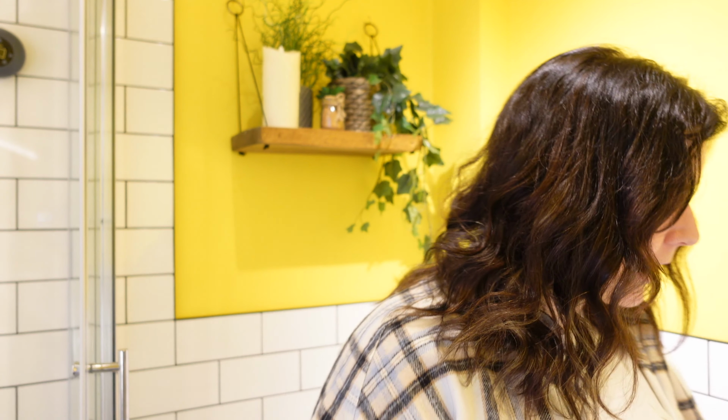So I have just popped this in the boiling hot water just to sterilize it before I use it, and I'm going to leave that in there for, I think it's 4 to 5 minutes. But quickly, I've cleared my memory card so I have a little bit more space, but I wanted to just talk to you about a couple of other bits that I didn't have time to fit in on the other one. Also, this is probably a bad idea for acoustics because I'm in my bathroom, so you've got the fan and the echoing as well, most likely.